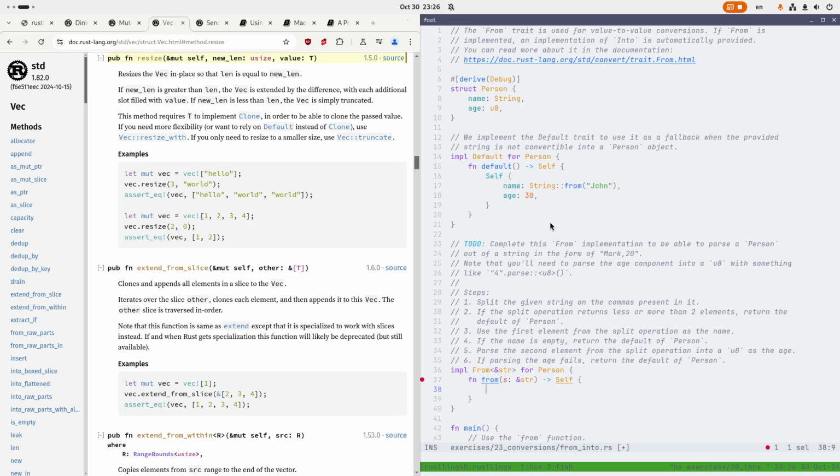Then we have Default. Complete this From implementation to be able to parse a Person out of a string in the form of this. All that you need is to parse each component. Okay.